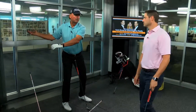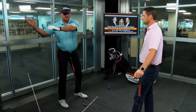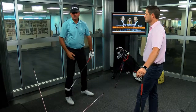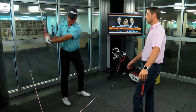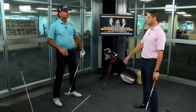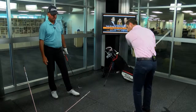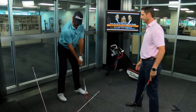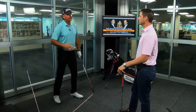I mean, most people come over the top, don't turn, and they have what they call internal rotation. This is external rotation, this is internal rotation. So even on the backswing, sometimes they do a pretty good job, but then on the downswing, they move this way, and that's internal versus external. But basically this right here, you're going to start off, no ball, just getting used to it in a very slow manner, and then working up to where you can take it and turn under and let it go and swing it right under that stick and get a feel for it.